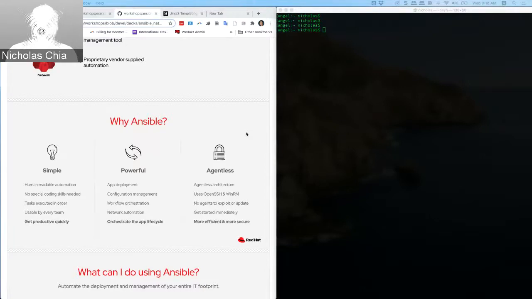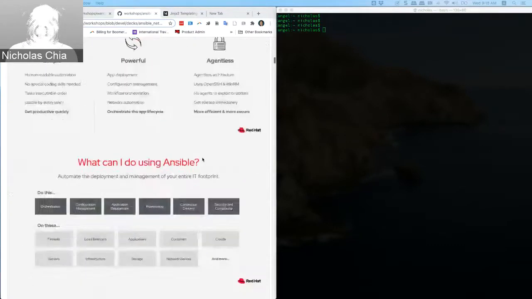But if there's no agent, it doesn't consume any resources at all. So you can get started very quickly, and overall the architecture is more secure and more efficient. That's the nice thing about using Ansible.